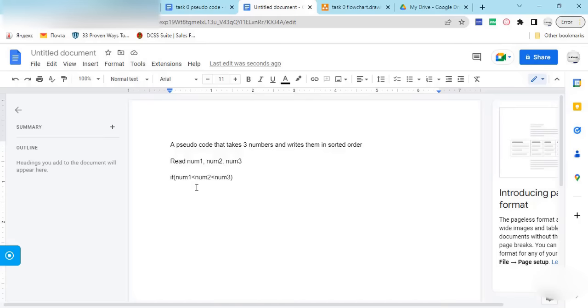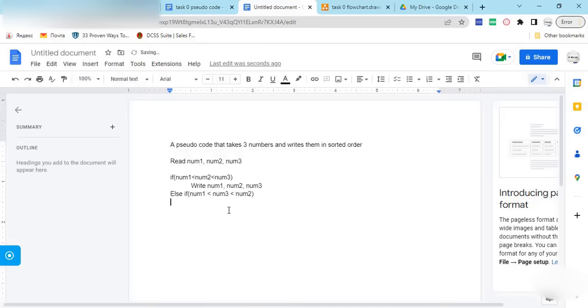So if num1 is less than num2 and is less than num3, what does this mean? It means that num1 is less than both of these numbers, so I'm going to write num1 first. Then num2 is the second smallest number, then num3. I'm done with this. The next thing I will say is else if num1 is less than num3, less than num2.